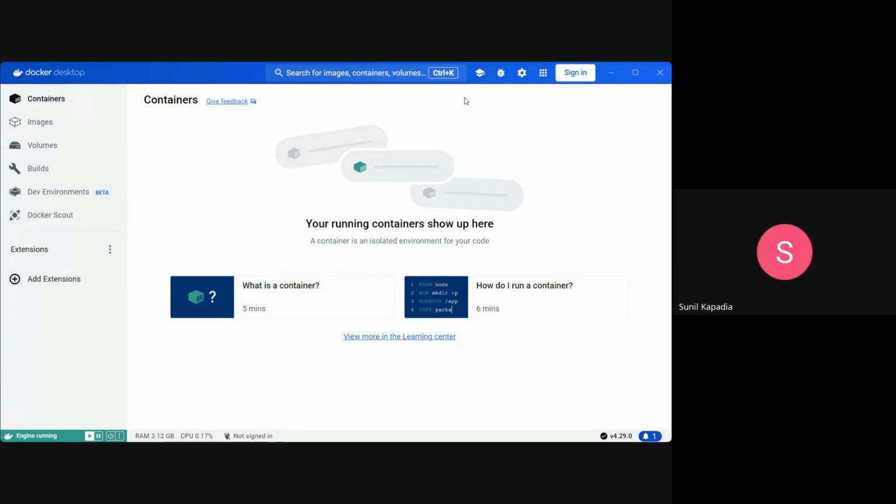Yeah, so this has to be visible. Good. Anyone else getting the screen? Sachin, Mohtasim, both have. Pranav, what about you?